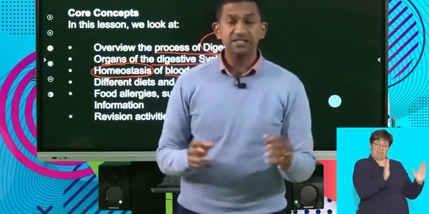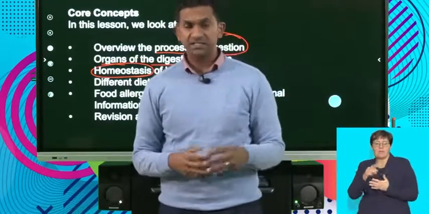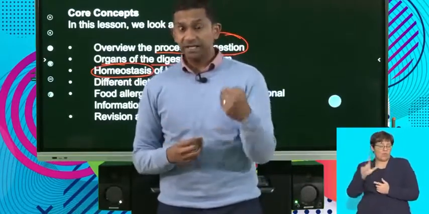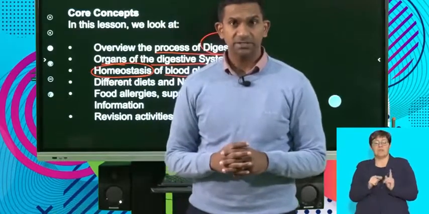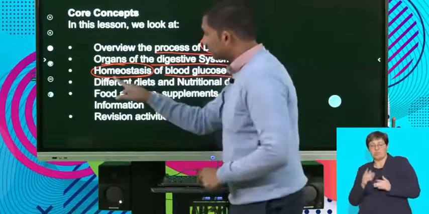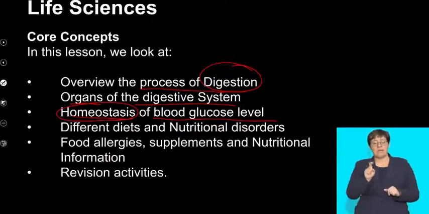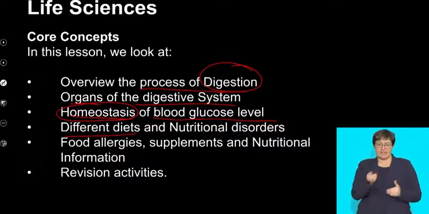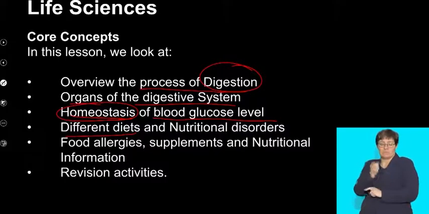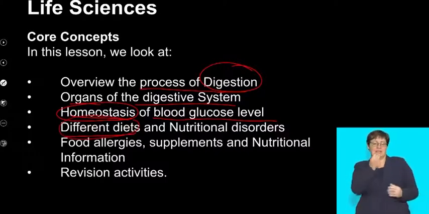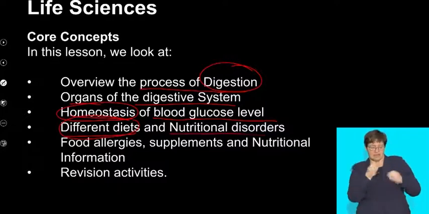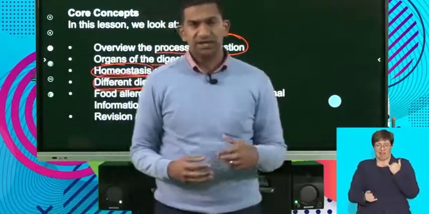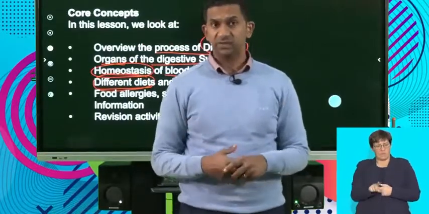So having excess glucose, amino acids, fatty acids and glycerol can create abnormalities in the body. So the body has to constantly maintain what we refer to as a constant internal environment, and that term is homeostasis. We also will spend some time looking at different diets, and we do know that obviously this is influenced culturally as well as by choice of people in terms of what they eat. And so we will look at some different diets that people adopt, as well as some nutritional disorders and what is a disorder and how that is affected by the diet that we consume.